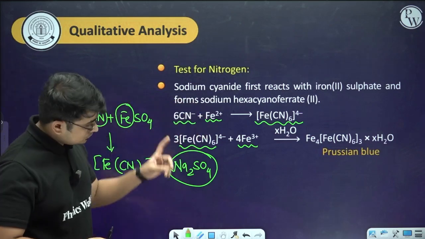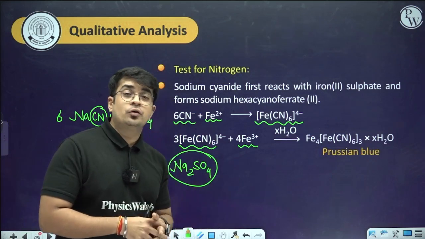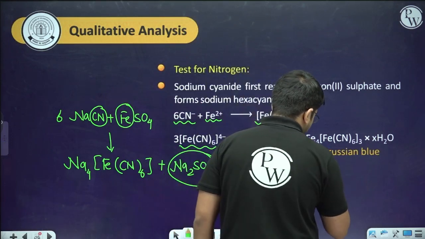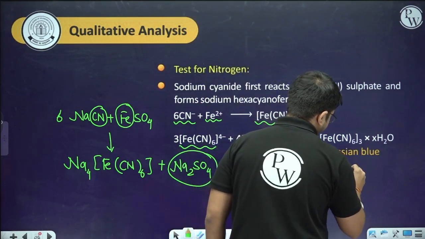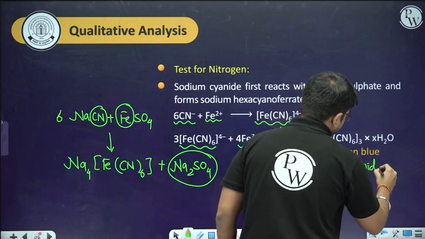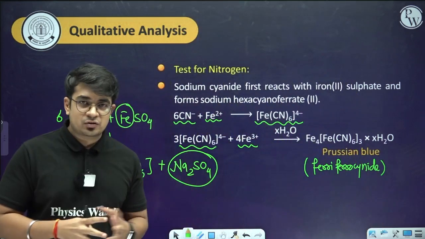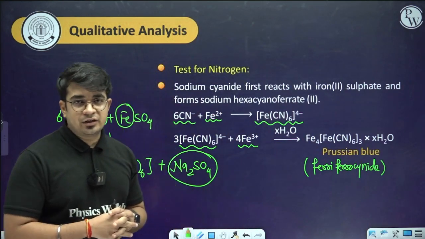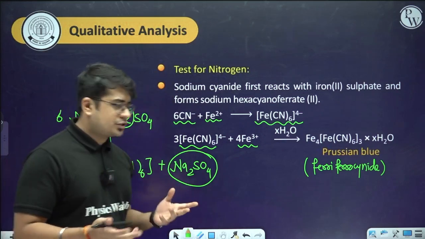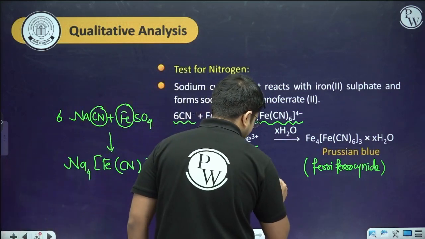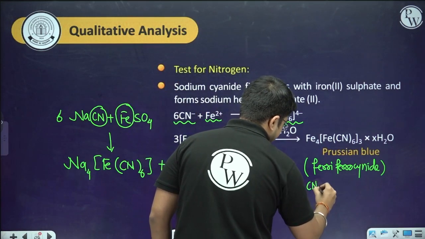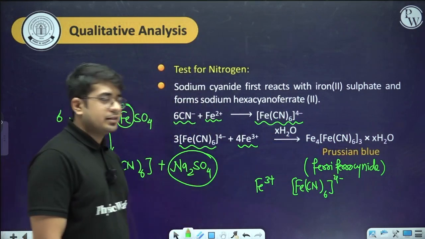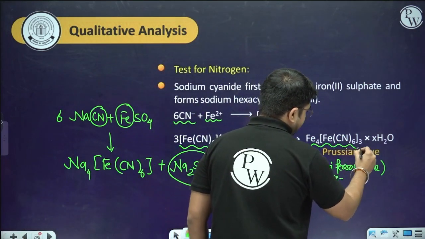What happens when this sodium ferrocyanide comes in presence of Fe3+, which we are again taking in the solution? This entire part is going to be converted into a very specific complex, which is known as ferric ferrocyanide. It's nothing but a coordination complex, which is going to be formed between Fe3+ as well as the entire part of [Fe(CN)6]. The reaction is very easy. You have Fe3+, you have [Fe(CN)6]4-. Just try to cross multiply the entire part. You will get Fe4[Fe(CN)6]3.